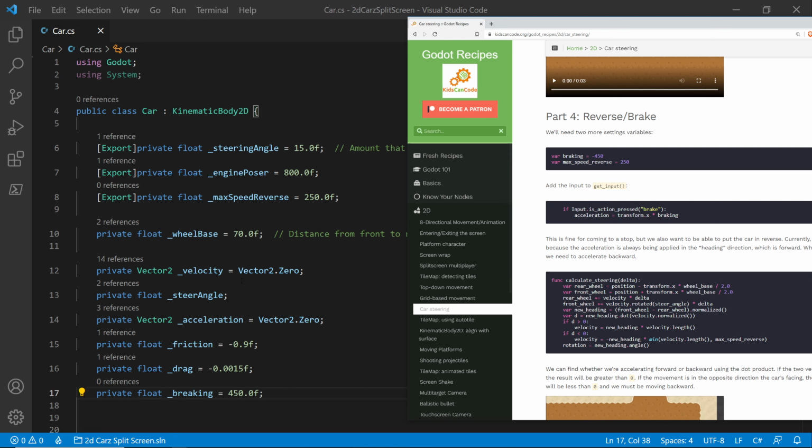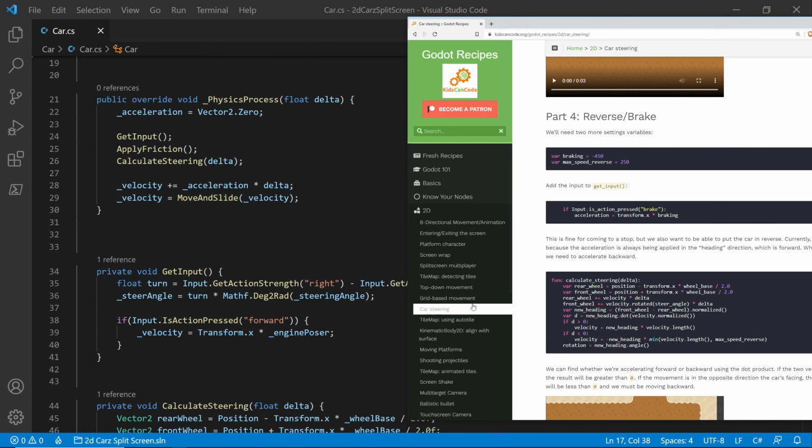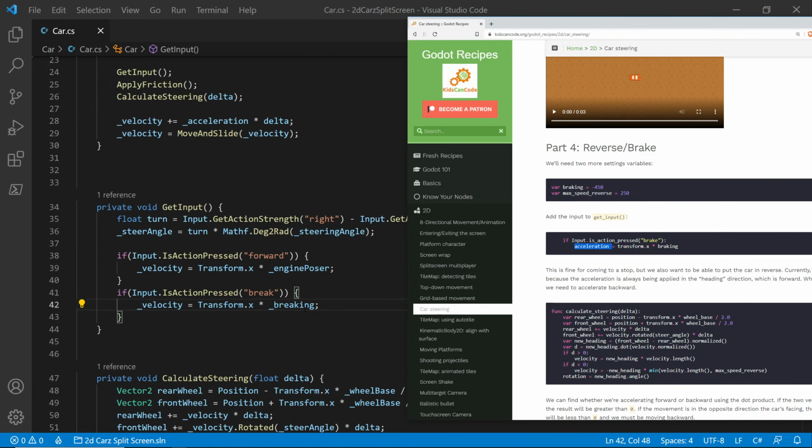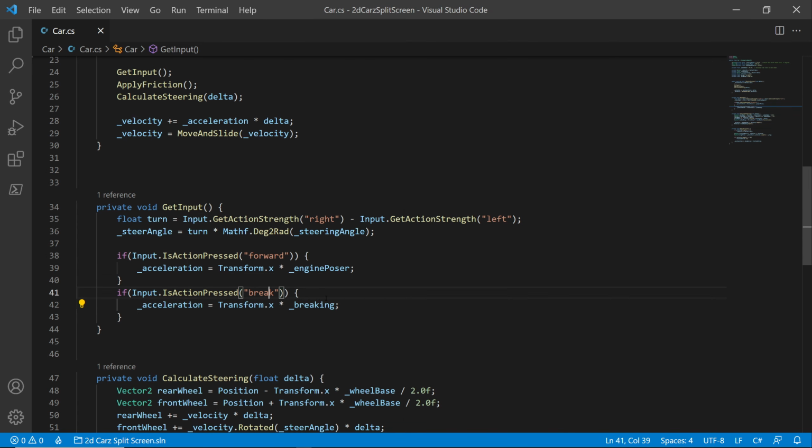So we have to go back into get input. We're going to come down to that right here. And we have to take into account if they're hitting the braking key, we want to slow down faster than what drag's doing for us. So we just have to add this one if block right under here. So let's do it. Now it looks like somewhere along the lines I missed a step. We have to change the vector, or sorry, the velocity itself to the acceleration. So let's do that now as well. And let's make sure we're using the right brake.